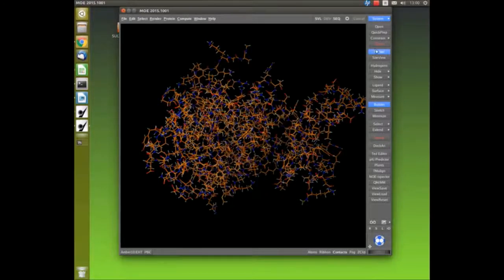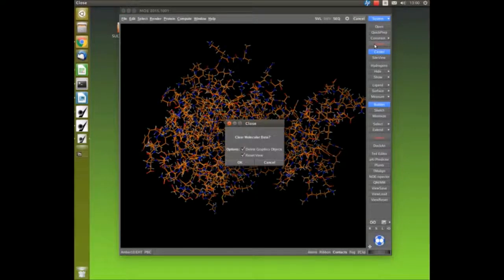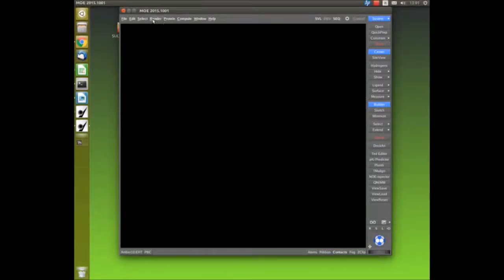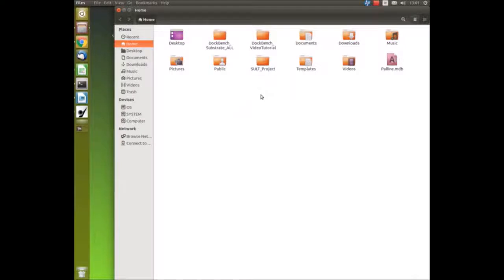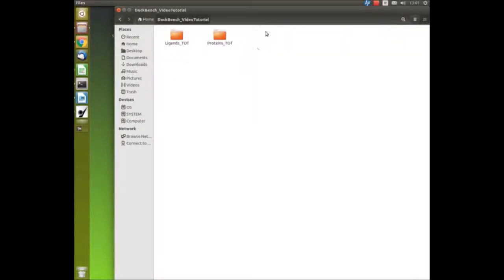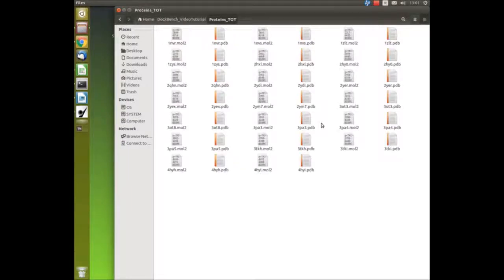So once you have prepared all your proteins, the next step will be to run DockBench. But first I'll show you how it should look. So you should have one folder with all your proteins: all the mol2 files that you've prepared, and all the PDB files that you've downloaded unedited.